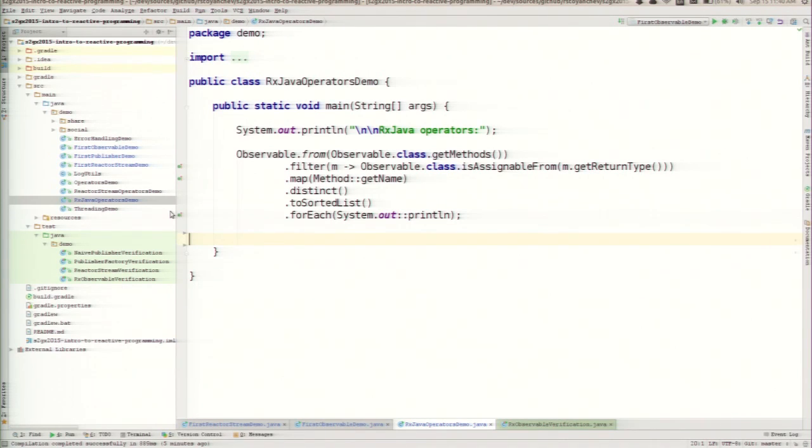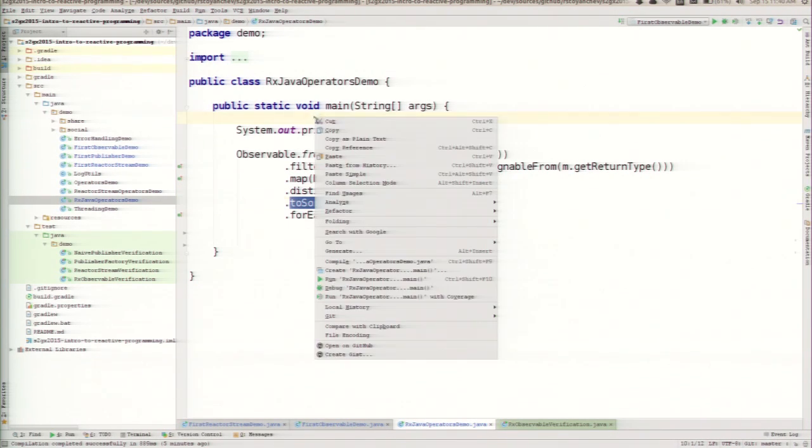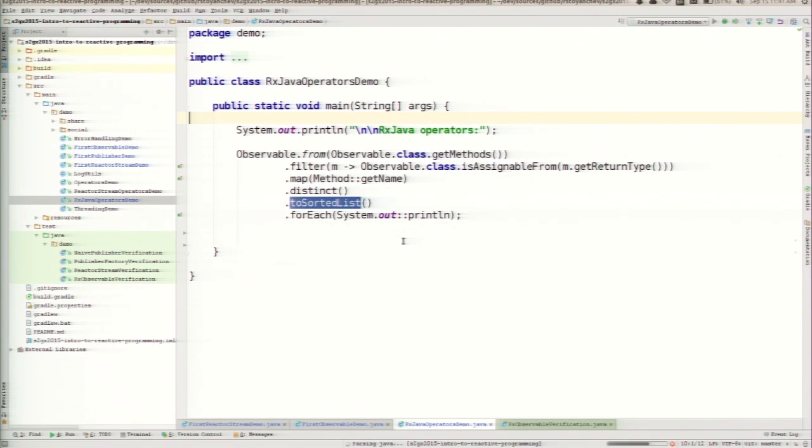So you can see here that we're taking the class and all the methods. And then for each method, we're doing a filtering where we're looking for the return value to be an Observable. So those are the operators which return Observable. That's the fluent API. That's the chaining of the methods. Then we're simply getting the name of the method. We want to make sure any overloaded methods are collapsed. And then we're sorting that out. And that's how we get our list of operators.